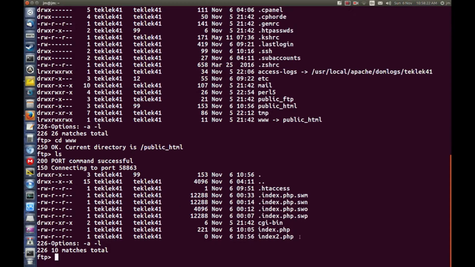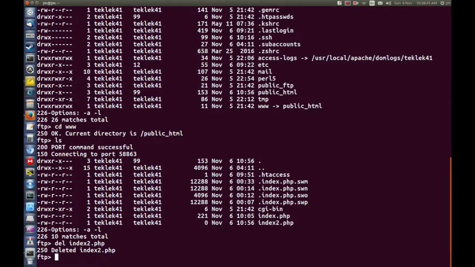So what I'm going to do is delete this file here, and it's super easy. All you have to do is use the del command. So a little bit different to, I suppose, the Linux shell, but let's go del index. I can see that tab isn't working for me, as expected. And here we go. So this is it. Let's delete this one, see if it works.